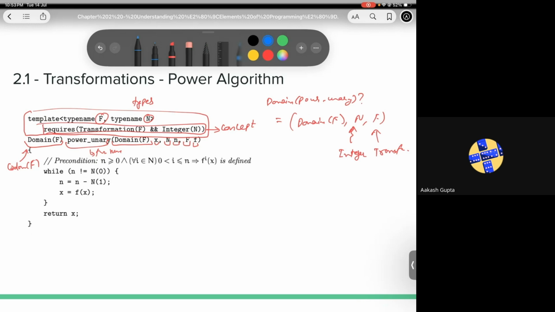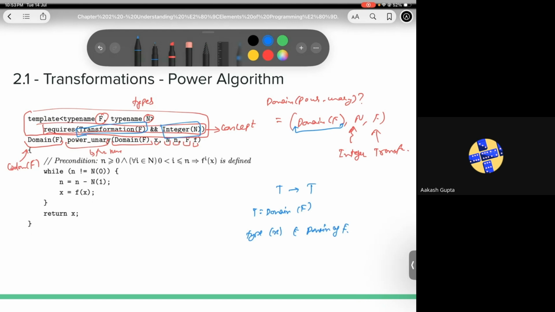So it is specified here that f is a transformation and n is the integer. And what is the type of x? Since f is a transformation, we know that f goes from type T to T. And by writing the type of x as the domain of f, we simply say that T equals the domain of f. So basically, the type of x belongs to the domain of f.